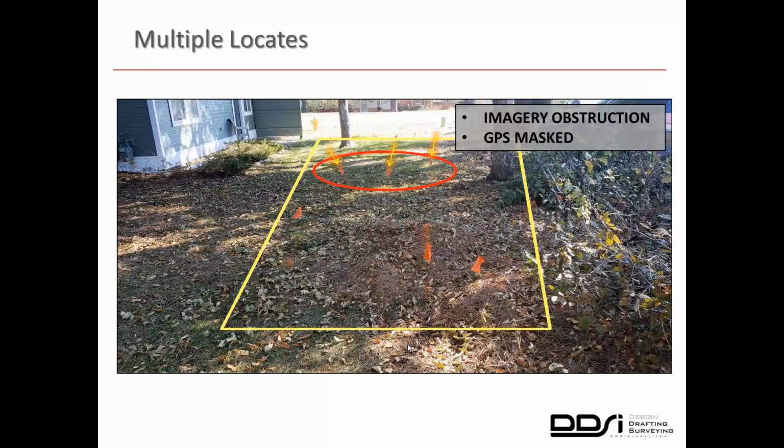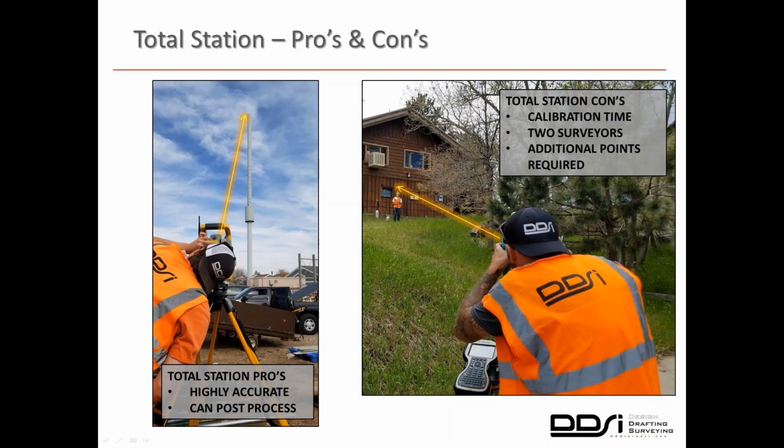So as you can see here, there's quite a bit going on in this picture. There's a bunch of flags, some orange paint, then some faint blue and yellow paint markers that don't really show up in this picture. And you can only really figure out what was going on when you're standing directly over the top of it. This is typically when we'd pull out our total station to begin collecting points and start adding our field sketch to help explain what was going on here. Notice the location of the 3 locate flags, and we'll come back to these shortly.